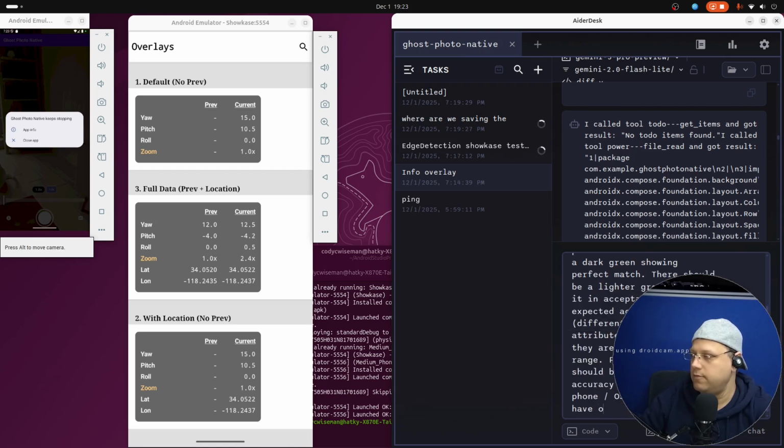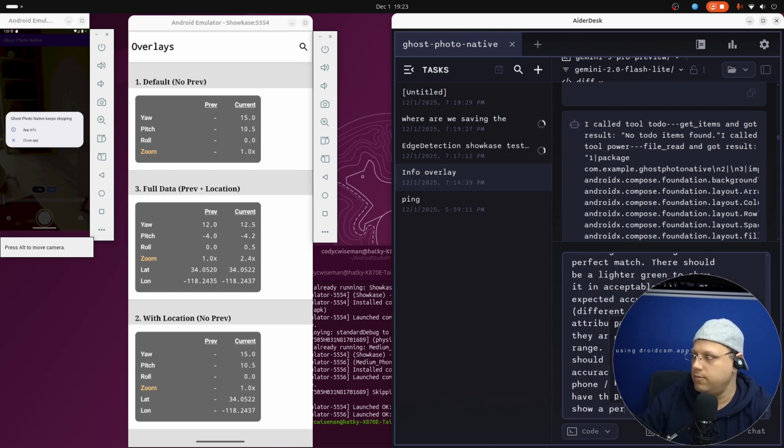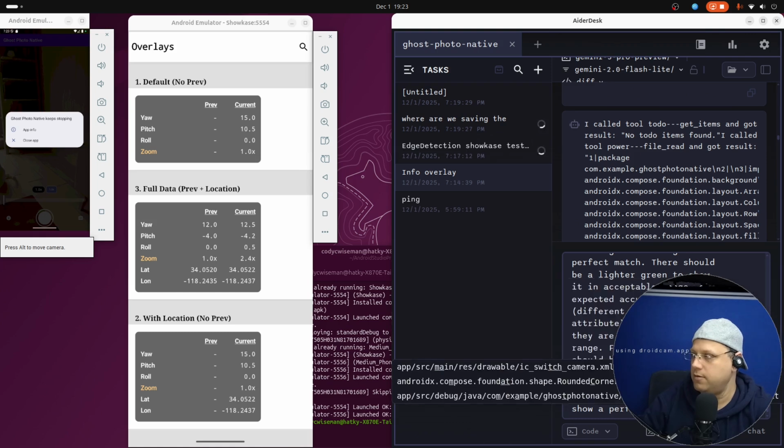Should have the orange to show a perfect match.